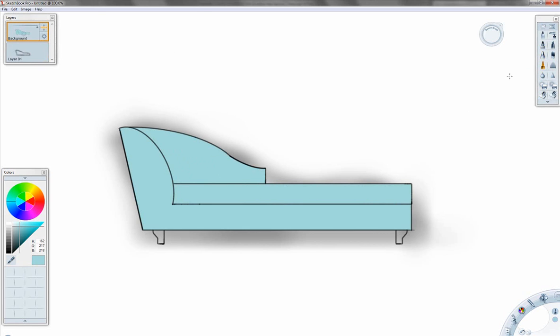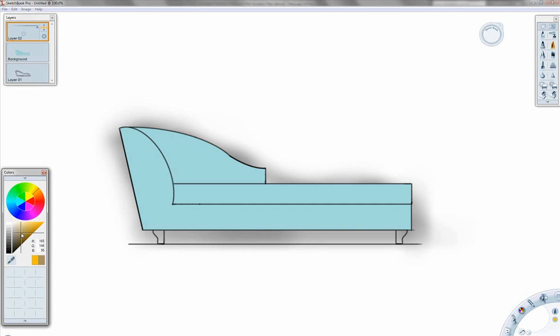And some other things that I'm going to be able to do with this tool as well. I'm going to go ahead and add a layer, and I want to add a little more realism in the scene. So I'm going to grab some of my additional paint tools and create some wood floor design on this component. So I'll go ahead and grab just the right color that I want to make use of and create some of this floor design.